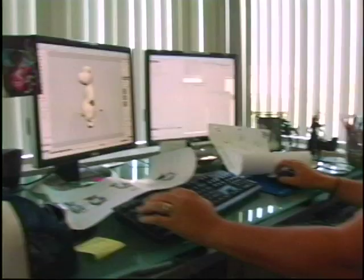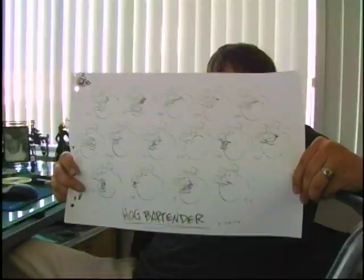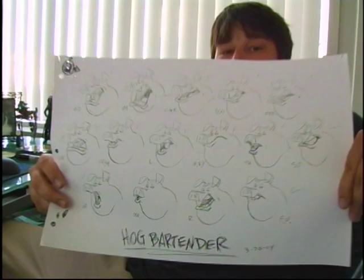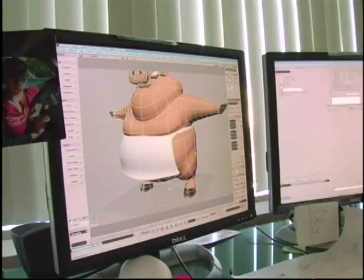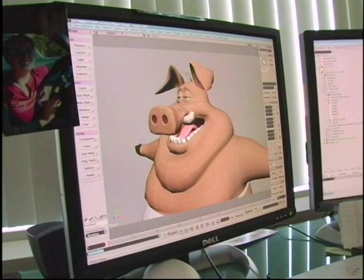And then it's the job of the modeler to take that and bring it into the computer world. And they'll come up with model sheets, so they have different views, profile views of the character, like from the side or the front, so the modeler can then know what it looks like from different angles. And then they'll start modeling it in the computer, pulling points, trying to get it to match up to the drawing, and then that'll go through several approvals back and forth.